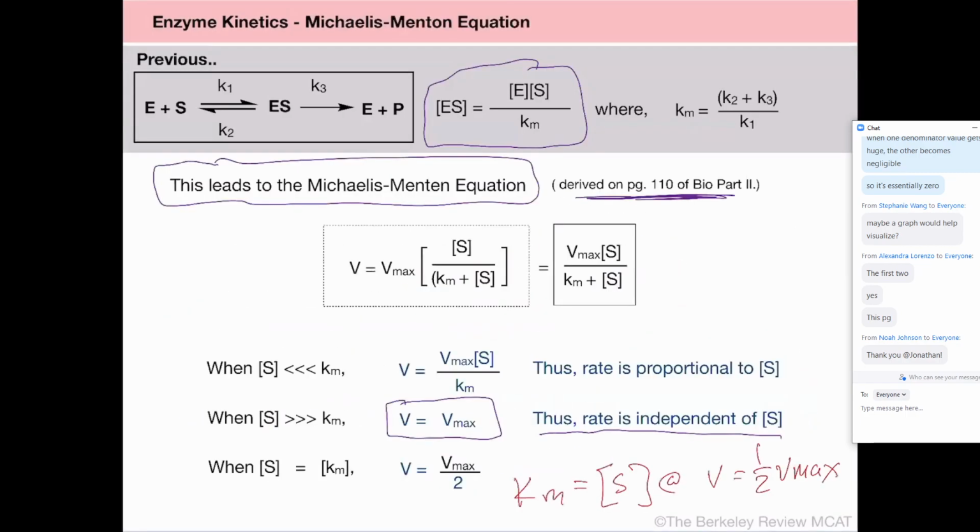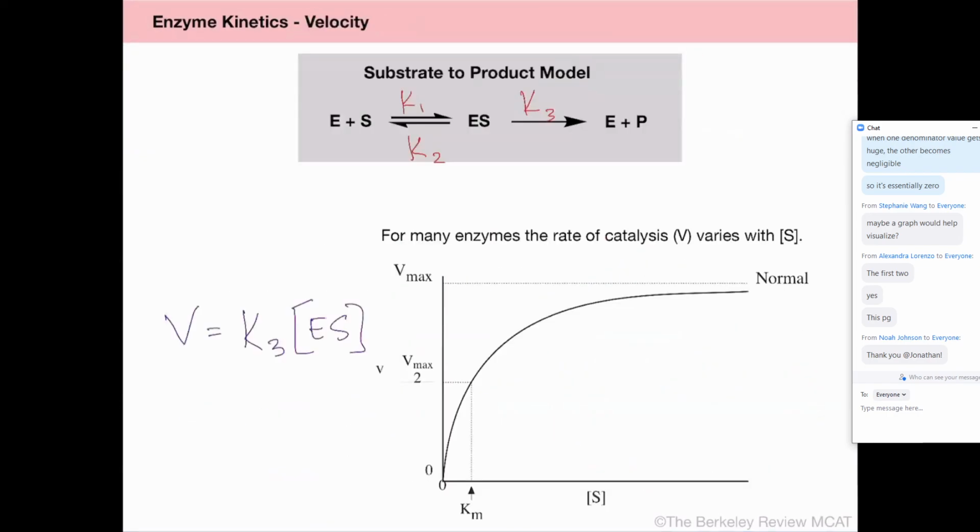If you test the extremes of this equation, either when the substrate concentration is way bigger than the Km, or vice versa, the Km is way bigger than the substrate concentration, you're testing it in this region, and then in this region. Here you'll see that they're proportional to each other, and here they're independent of each other. Over here, if you keep increasing the substrate concentration, it's not going to do much to your velocity. Versus over here, it's very proportional. You increase the substrate concentration, you increase the velocity. Does that help you?